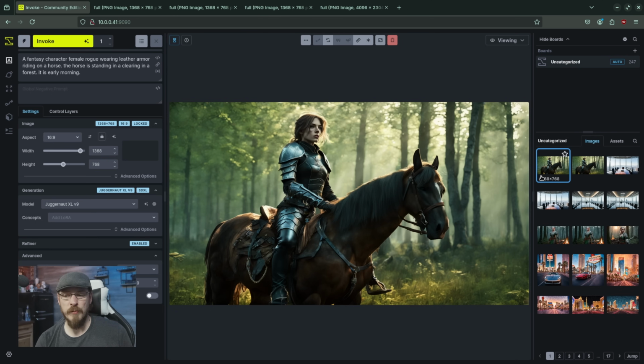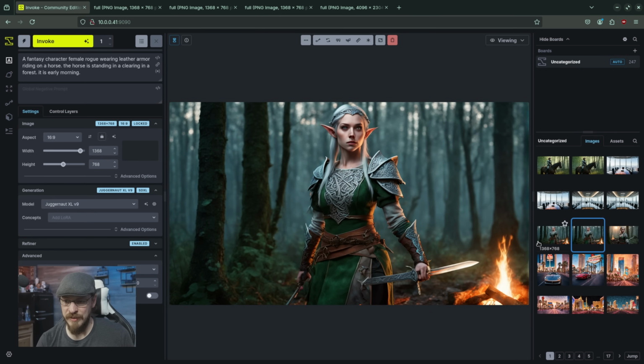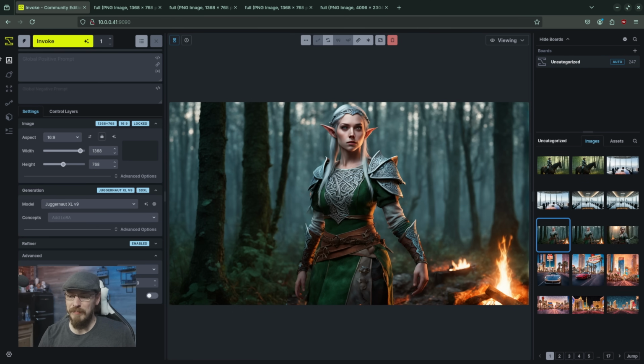And again, you can do this with a whole bunch of different elements. Like I said, I did this with this elf warrior just to remove the swords. Now, obviously, it added a second campfire in the background, but it got rid of the horrendously deformed hands. I call that a win. But that's the fantasy side of things. That's the dungeon master in me kind of taking over here.